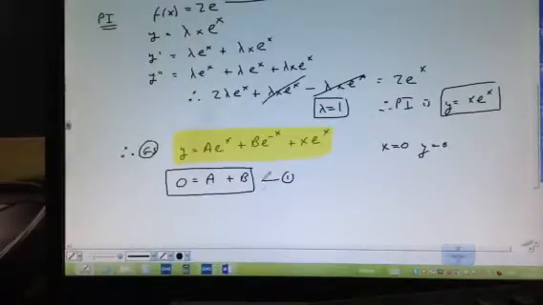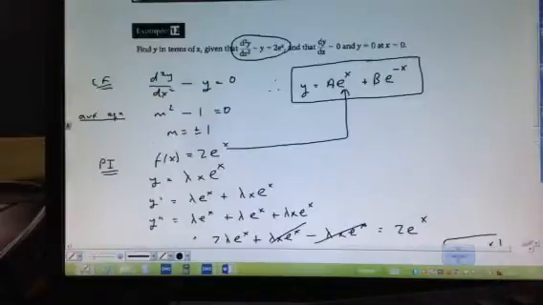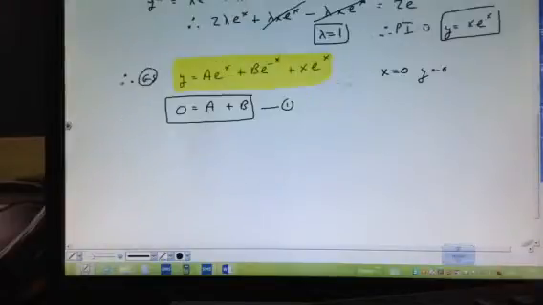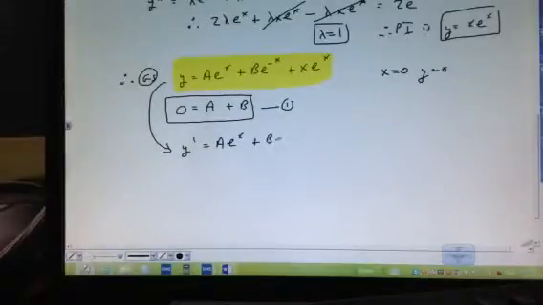Okay. Now, the next boundary condition, as you can see from here, requires dy by dx. There's no other way of getting dy by dx. We have to use the general solution, and we just differentiate it. So we differentiate that to give you y dash is equal to a e to the x plus b e to the x plus, and that's a product. Differentiate the first, leave the second, e to the x. Plus leave the first, differentiate the second, e to the x. Minus b e to the minus. Yes, minus, well spotted, minus.